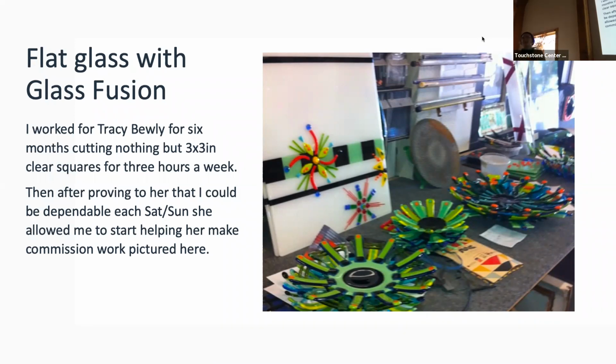So after 3 months, I think, of bothering her, she finally said, okay, if I let you cut this, will you just please leave me alone? I said, yeah, sure. And so she let me cut 3 by 3 inch squares for, I think, about 3 hours the first time. And she was like, wow, I really don't want to do this anymore. So would you like to come in every weekend and just do this for me? I said, yeah, sure, absolutely.